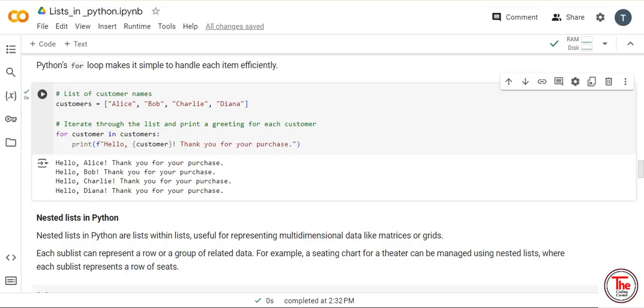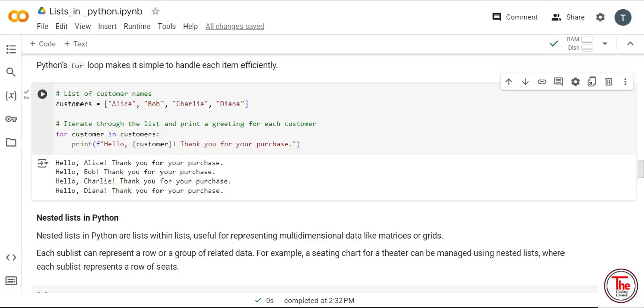So I use for customer in customers. I ask it to go through the list from the first, the 0 position, I mean Alice, and print hello, the name of the customer, and then print thank you for your purchase.